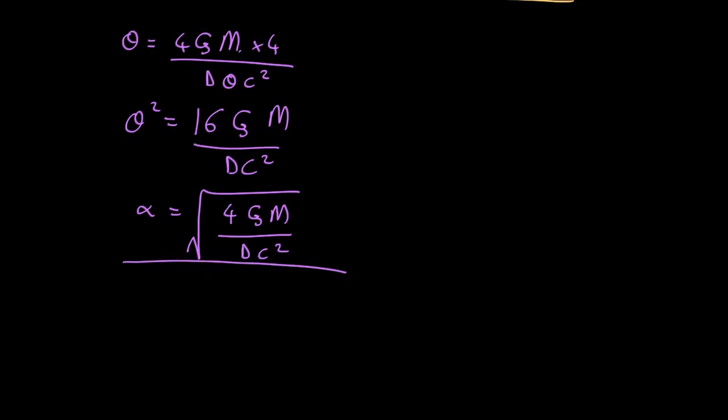And this angle alpha is so widely used, it's got a particular name. It's called the Einstein radius. This is the equation for when the lens is exactly halfway between. There's a slightly more complicated equation for the Einstein radius if the lens is not midway between. This is where halfway between is where it has the most lensing influence.